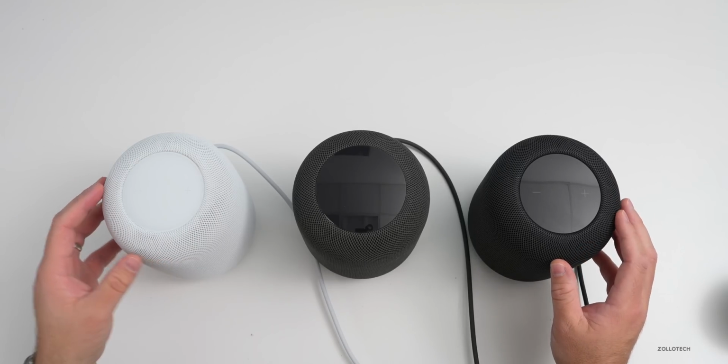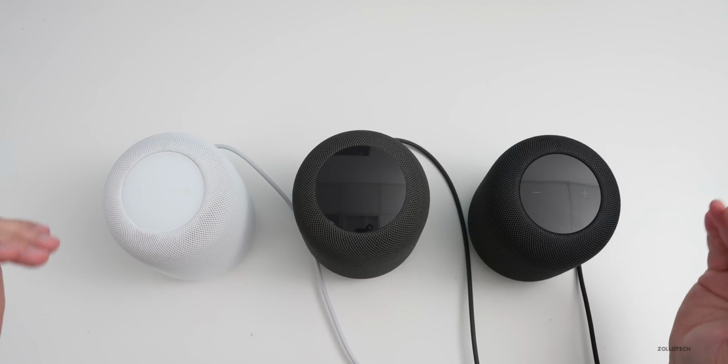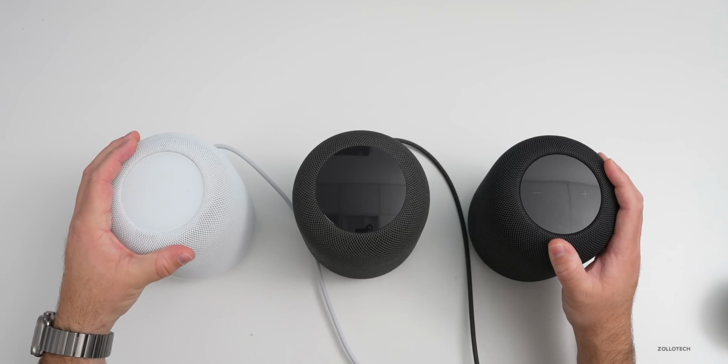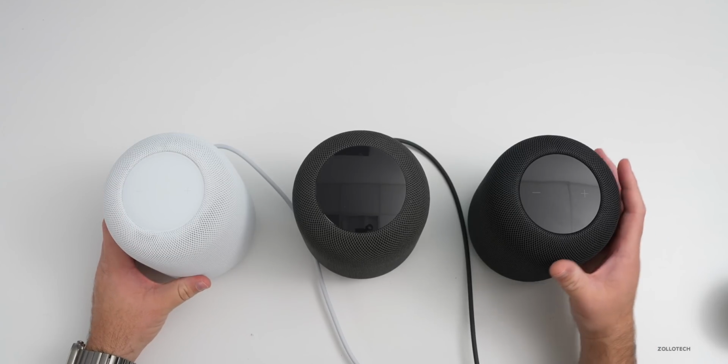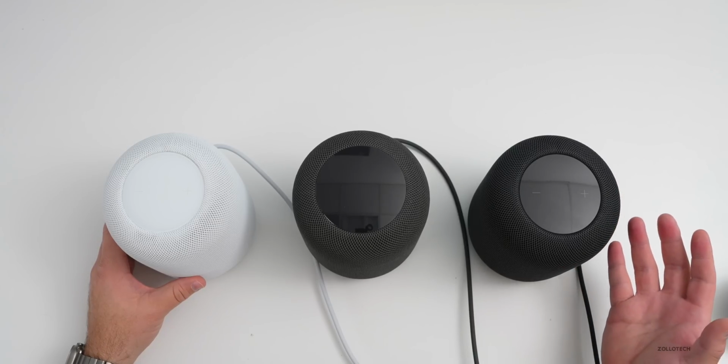There is Sony speakers that use 4 for that. However, they have speakers on the top as well to reflect sound off your ceiling. These do not. So in general, they sound great. I do think they're worth $300. It is a great speaker. It's Siri, so you have that.